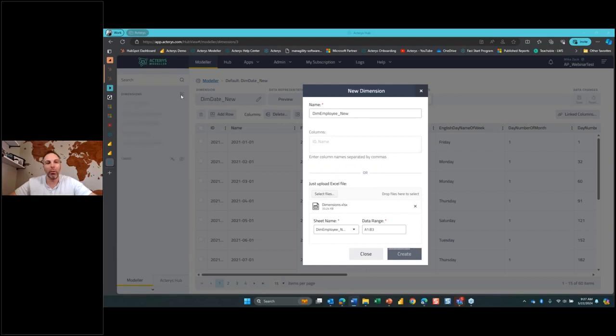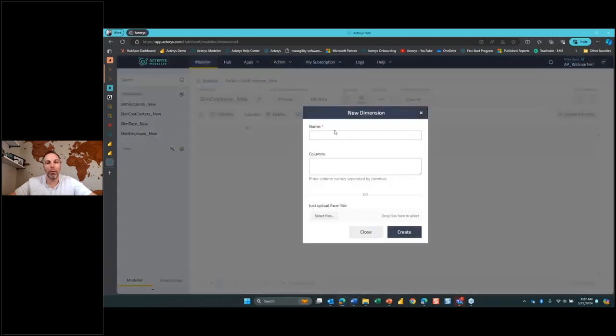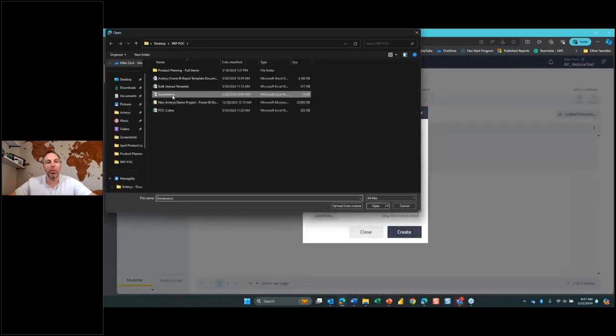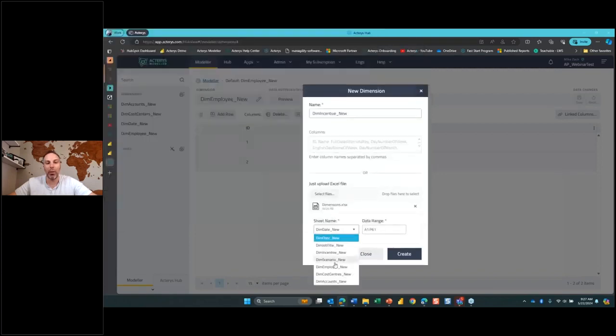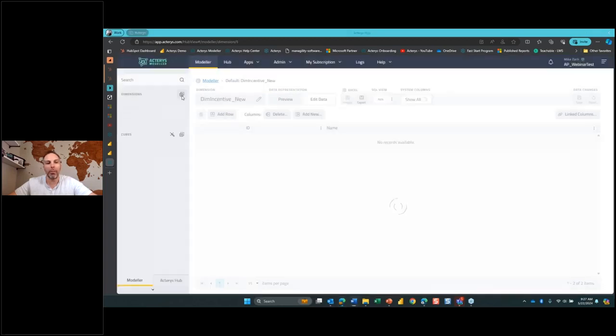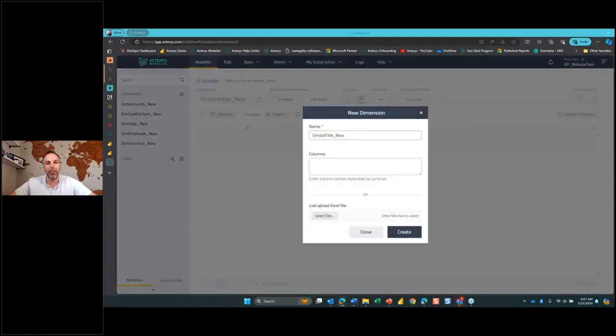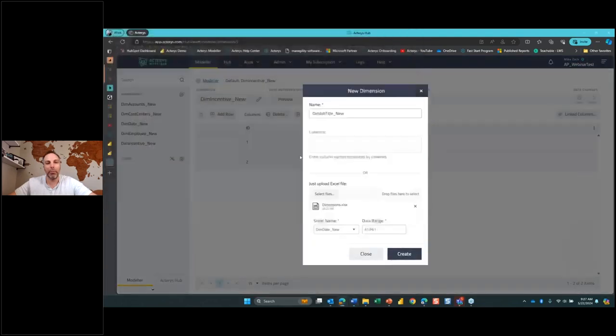So just 3 more. That way we can have a complete P&L, balance sheet, and roster headcount planning platform by doing this. So we're going to go ahead and specify the incentives. Then we have our job titles that we want to be able to import. Select that again. And this is for our job titles.